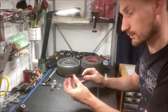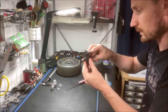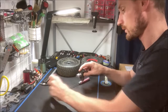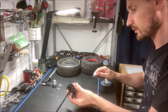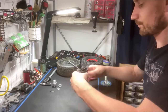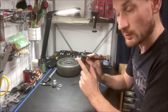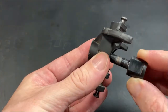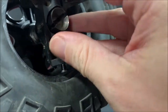So that's it assembled. Now let's put it into a Savage steering knuckle. Put it in there, then slide on the hex, put the pin through, and then tighten the set screw. There we go. Even if you wish to purchase these hexes separately, they will still work with the stock axles, but they just won't be captured. Once you put the wheel on, the pin will be held in place anyway. Same with the 24 millimeter hexes.